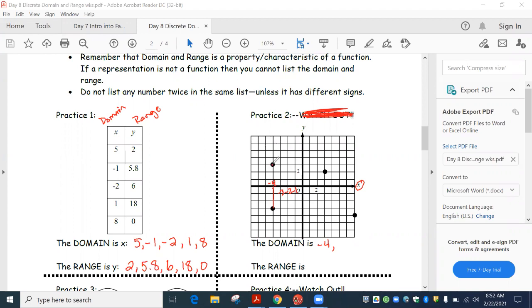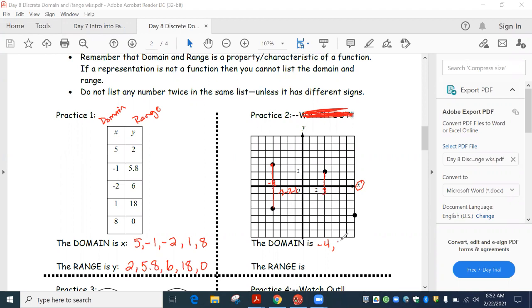Now, this dot also goes to -4. Do you have to write it twice? No, you can if you want, totally up to you. But you only have to write each number one time. So I'm only going to write it once. So both of these say -4, I'm just going to put it one time. All right, let's go to this dot, go to the x-axis. So this was 1, 2, this will be 3.